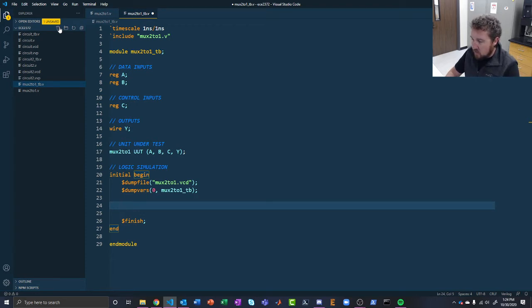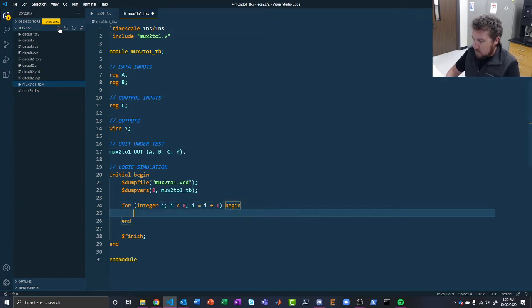Actually, we're going to create a for loop. So we're going to go all the way through all of the inputs. So I'm going to say for integer i less than 8, i equals i plus 1, begin and end.